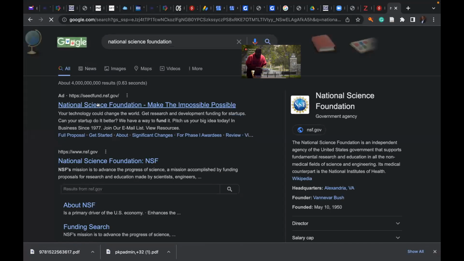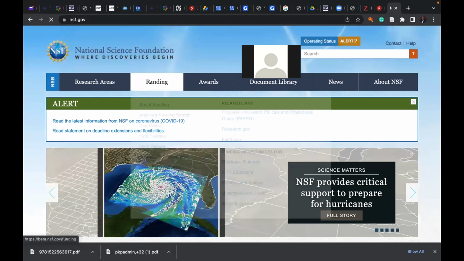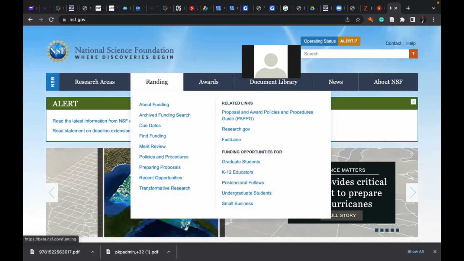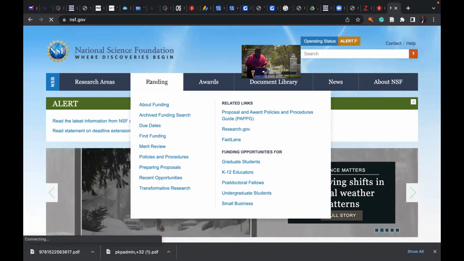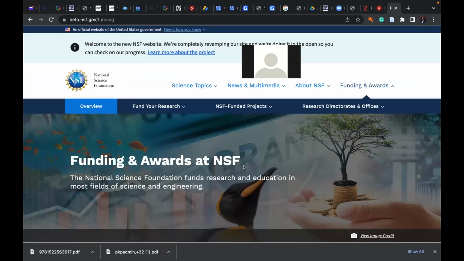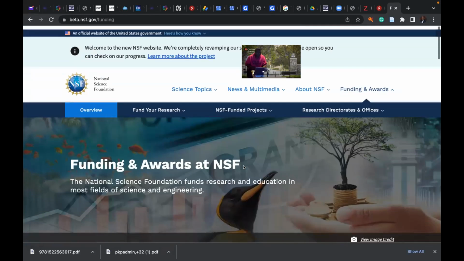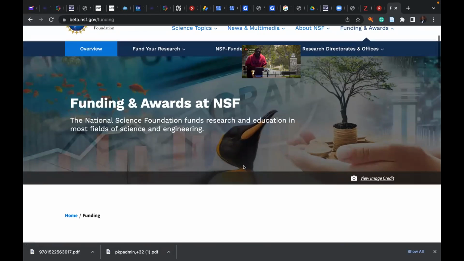They sponsor a lot. Can you throw the link on the text chat, please? Look at the funding at nsf.gov. Okay, hold on. Yeah, funding and awards. So you search them and you see them here.